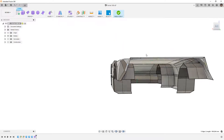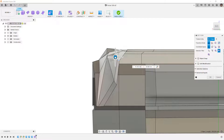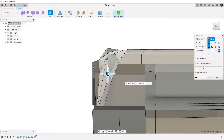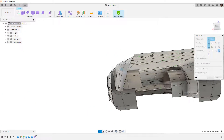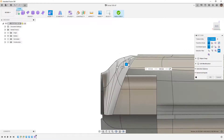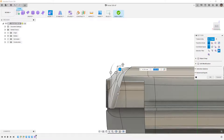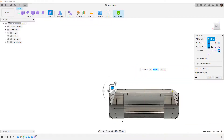Now that we have that extra control, let's go to the back view in modify edit form. Notice this time I'm using the edge and not a vertex, because I already know that the shape of the back is okay — I just need to sort of move things around a little bit. We'll go to smooth display and you can see it's not quite there yet, so at this point I might tweak that edge a little more in smooth display to see if I'm getting the right shape.